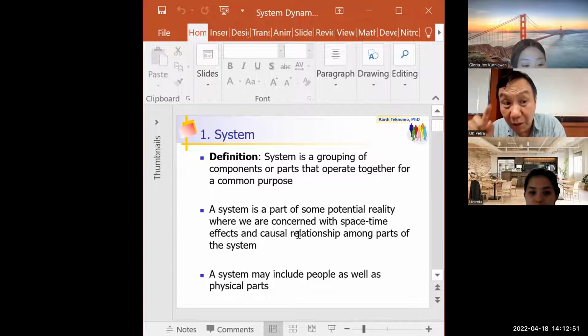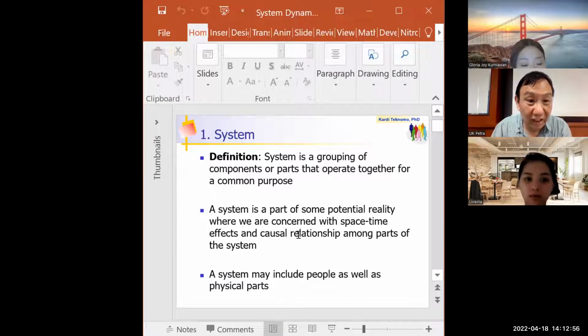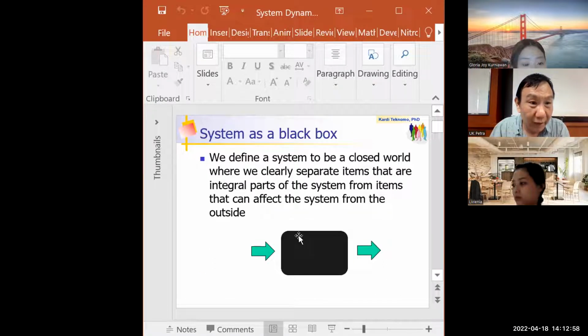Remember, causal relationship, not correlation. It's not statistics here. Okay, it's a causal relationship. Okay, so you can think of system as a black box with input and output.